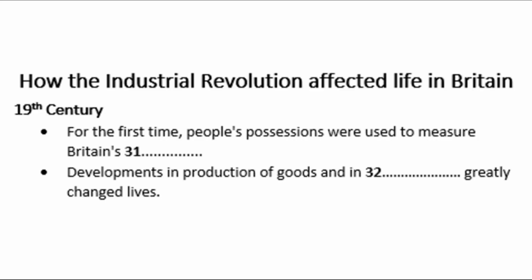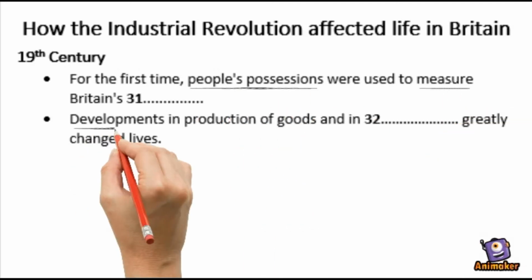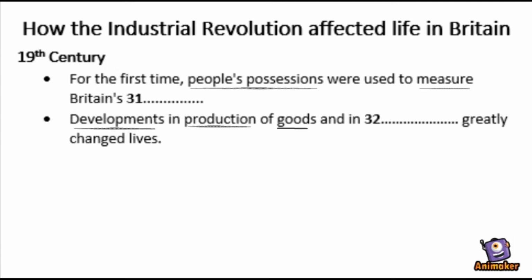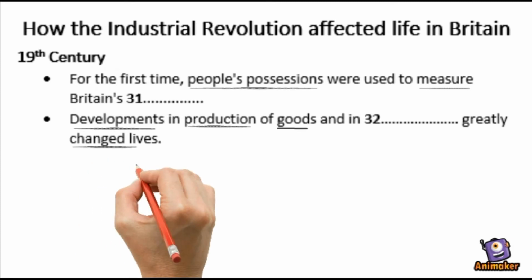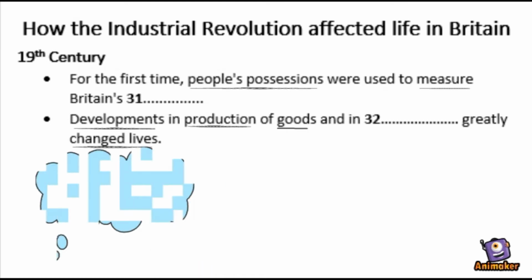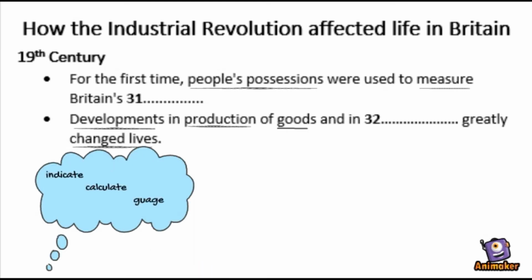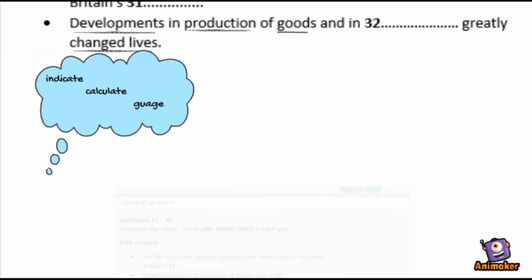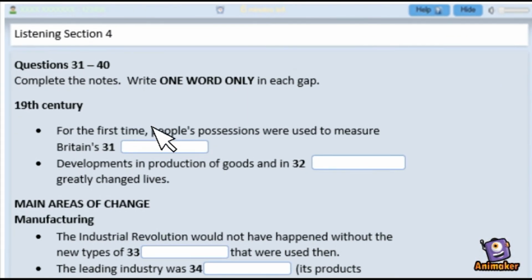As you know, the first thing to do is underline the keywords during the time you are given to look at the questions, or make a note of them if you are doing the computer-based test. While underlining, think of synonyms or paraphrases that might be used for these words. For example, measure could also be indicate or calculate or gauge. Once the audio starts, follow the questions with your pencil or cursor as you listen for these keywords. It will help you to focus and also help stop your mind wandering.